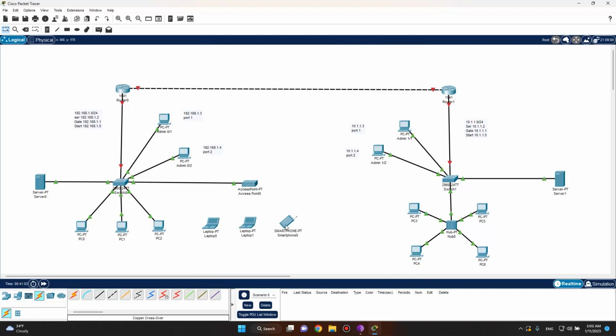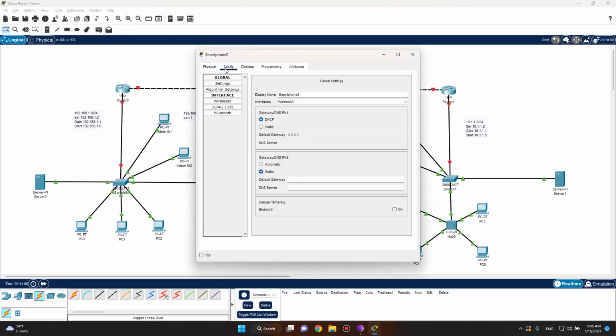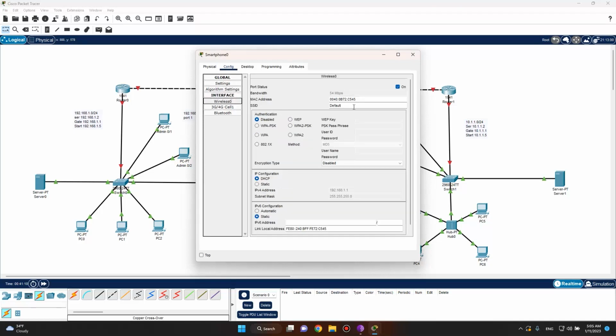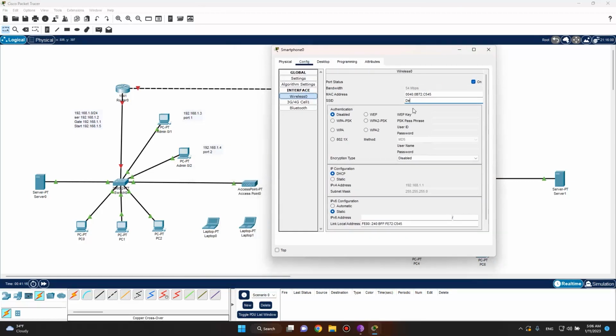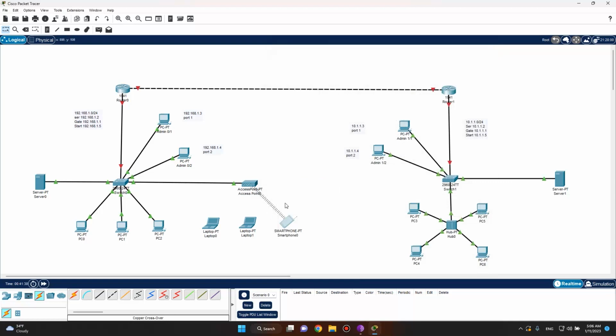So I use this smartphone here. I go for config. I use the wireless here. I say okay, your SSID of the access point was Cisco, I guess. So it was Cisco, and the password was 0, 1, 2, 3, 4, 5, 6, 7, 8, and 9. And we use the IP configuration as DHCP. I can change it to static, but I don't need a static IP, so I just go for DHCP. And let's see if there is a connection here.